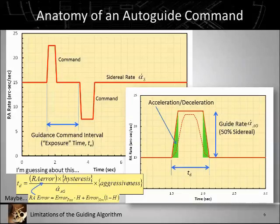All right, the hysteresis setting is a way of taking into account past history, hysteresis, history. That's what it's doing. If you look at this little formula I put down here, where H is the hysteresis number, a hysteresis setting of 0 would basically say, take the error that you measure right now and assume that that is the actual error. Now, you might say, well, why wouldn't you do that? Of course, that's the smart thing to do. Yeah, but the error is merely an estimate of what the error actually is, and it doesn't take into account that there is also error in estimating what the error is, because you have to estimate where the centroid of that blob of a star is relative to where those two green axes cross. So that in and of itself has got error associated with it.